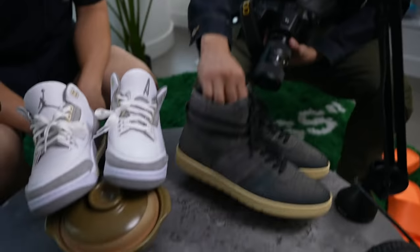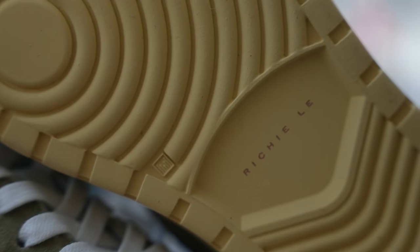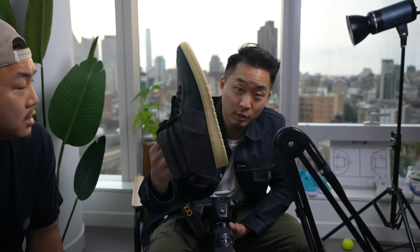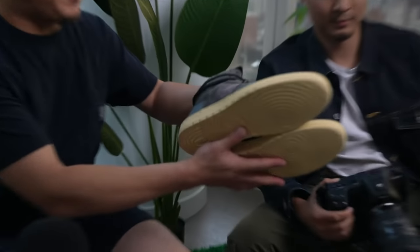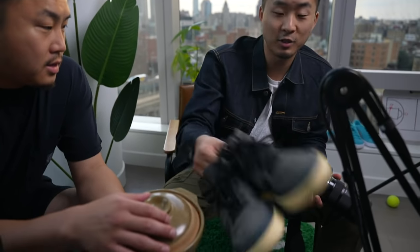A pair of shoes that obviously are very special to me and my friend Richie here are his Collegium and Richie Lee collabo Destroyer in the highs. I bought these from Nordstrom. I went up to Columbus Circle to pick them up. So shout out to Richie, I'm so happy it was so dope to be able to buy something that came out of Richie's brain at Nordstrom's. Mm-hmm. We're from Seattle, Nordstrom's is from Seattle. Richie is still based in Seattle and it's special.